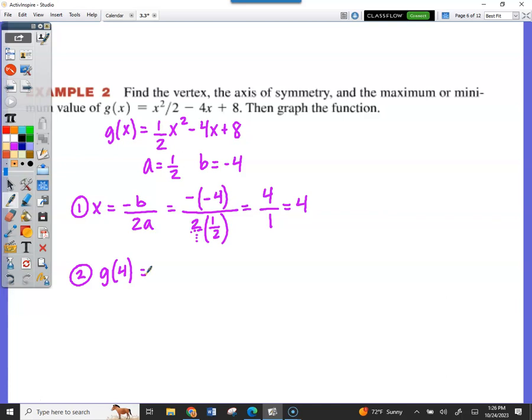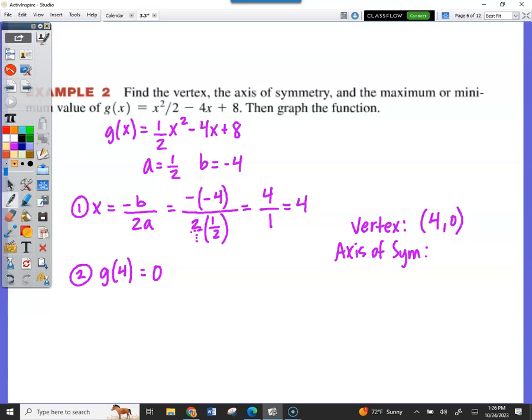After this slide. What'd you get when you plugged 4 in? Did you get 0? So, let's come over here. It said find the vertex, find the axis of symmetry equation, state whether it has a max or a min. Okay, we'll do that in a second. All right, what's the vertex? Isn't that so much easier?